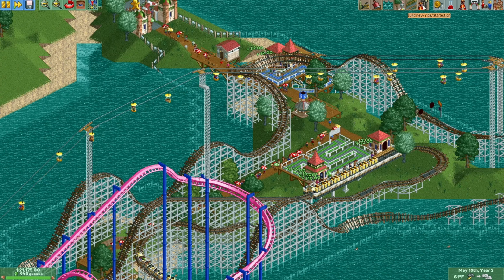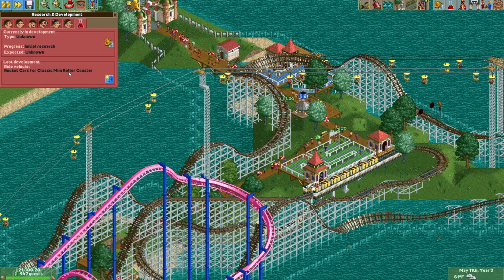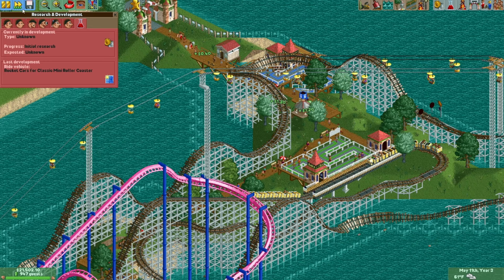Anyway, what are we researching now? So now we have the classic mini roller coaster cars, rocket cars, tongue twister. What are we researching now?